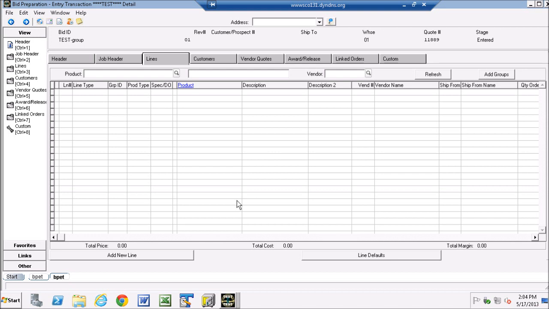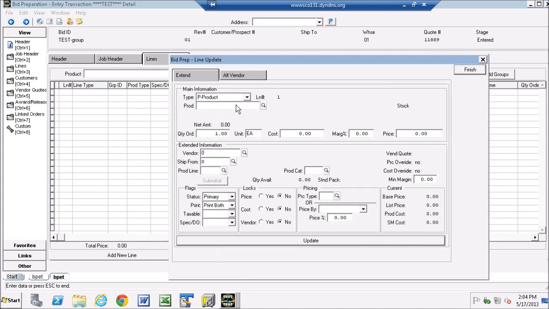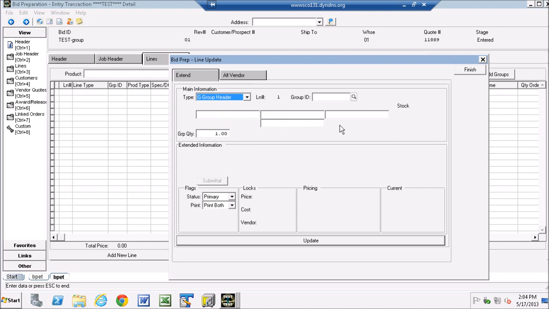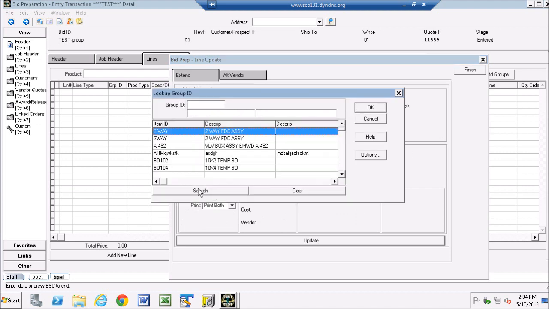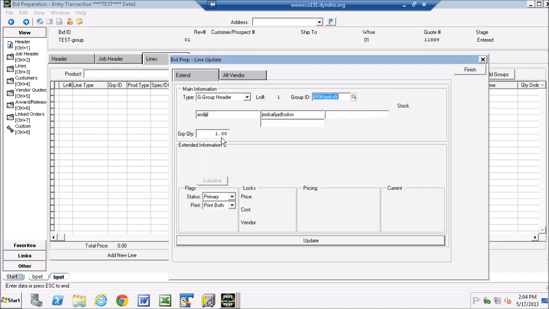And if you want to add just one group to this new bid I just created, you're just going to go to add line, and instead of a product, we're going to pick a group. You can do a lookup and select that group, and you can actually change the entire group quantity.